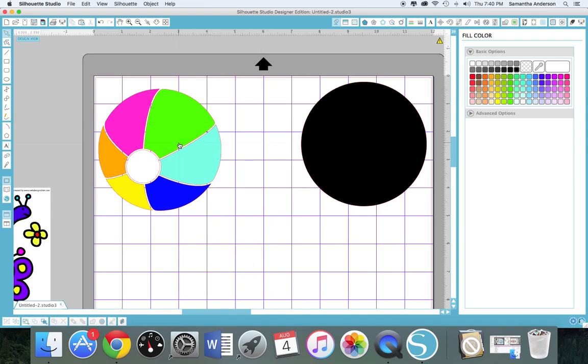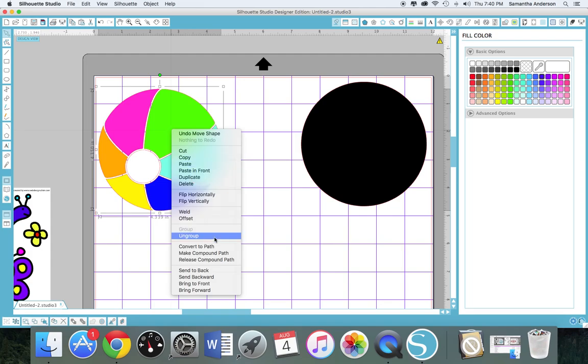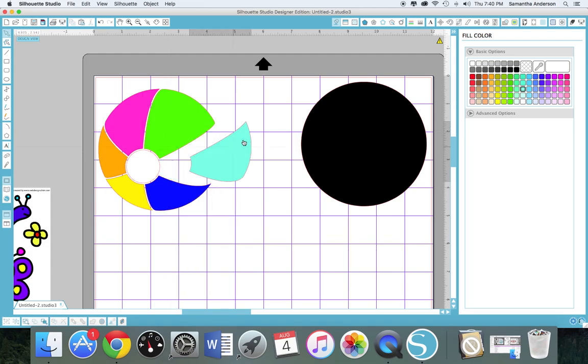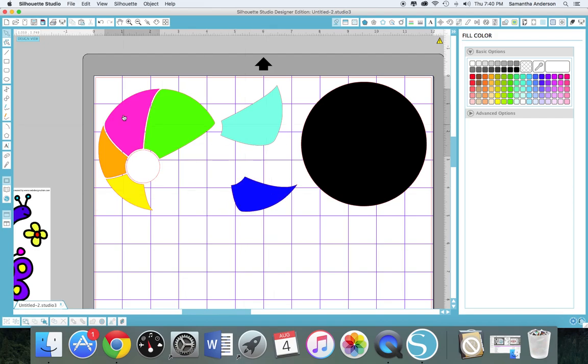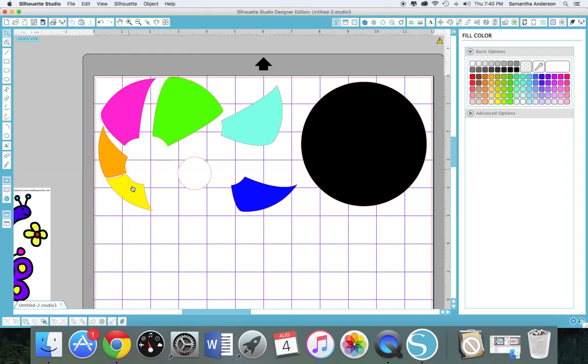So now you can click here, select your colored pieces, right click and ungroup that again, and this is where you put them on your mat. Just get a little square of pink, a little square of green, a little square of white, a little square of yellow. Just put them wherever you want on your mat.